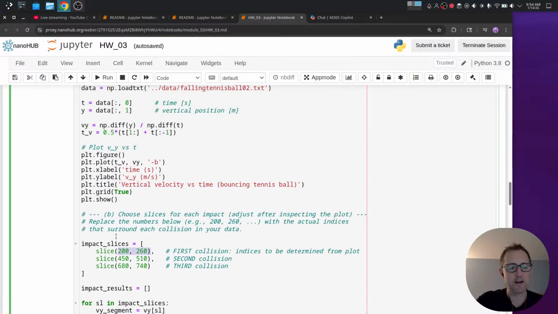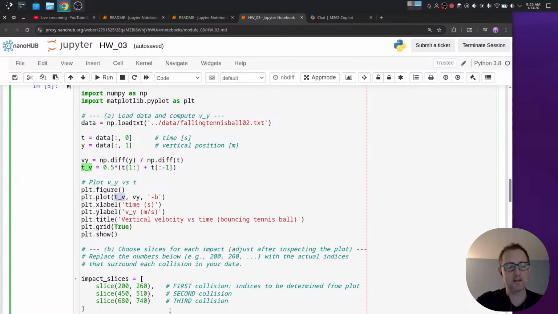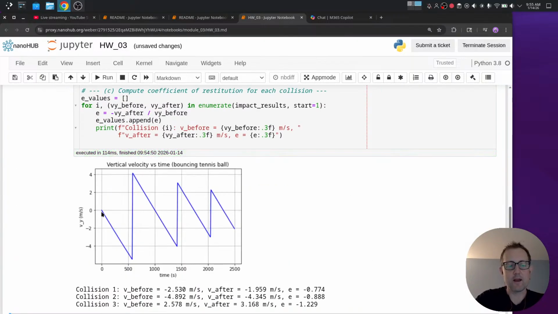x-axis for this plot. So instead of plotting t comma v, we can just plot vy, and now I have 0 through 2500, because that's how many data points I have. So it starts off at 0 speed, goes down to about -5, bounces, goes back to +4, then -4, +3.